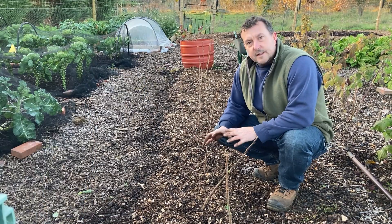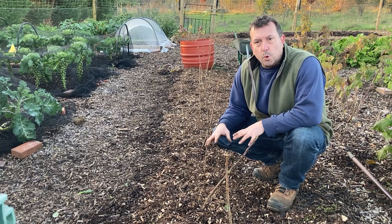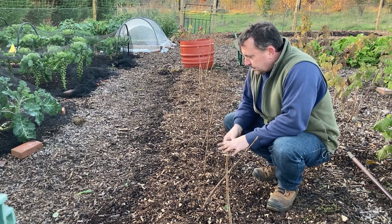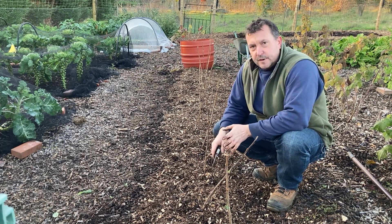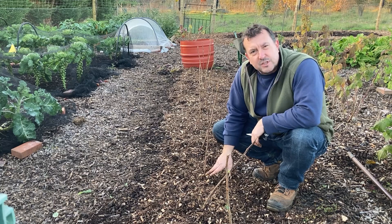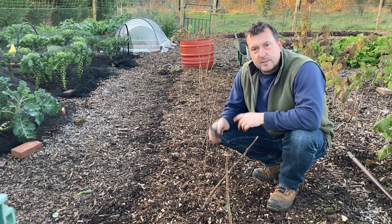So that's it, they're in now and mulched. I've just got to give them a bit of water to settle the soil in around the roots. There's just one thing that remains and that is to snip them off. Because these are autumn-fruiting raspberries, as soon as they finish fruiting in late autumn you cut them down pretty much to ground level — a couple of inches above the ground. So I'm just going to snip all these now to about two inches above the ground.